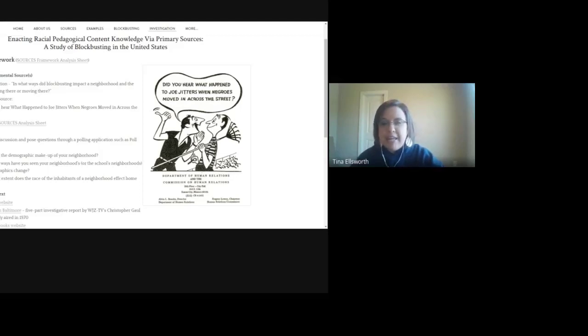While you're typing in the chat, one of the things I really love about this particular source is that it challenges the notion that all of our sources have to be really text heavy or that they have to be a document. A lot of times, if we can just put pictures in front of kids, it's more accessible to our emerging English language learners, our striving readers. It's more accessible to more of them. They can all participate in this.